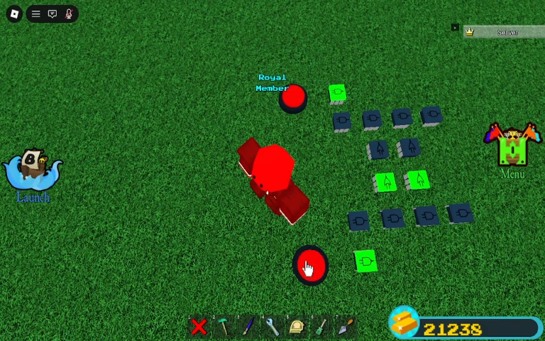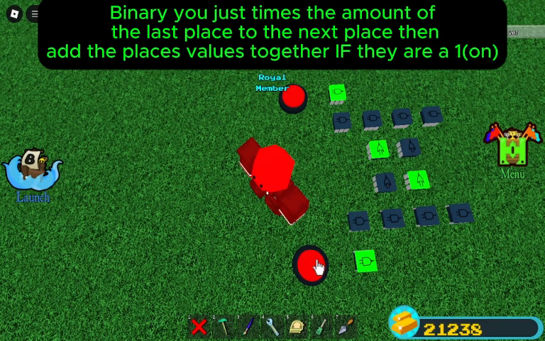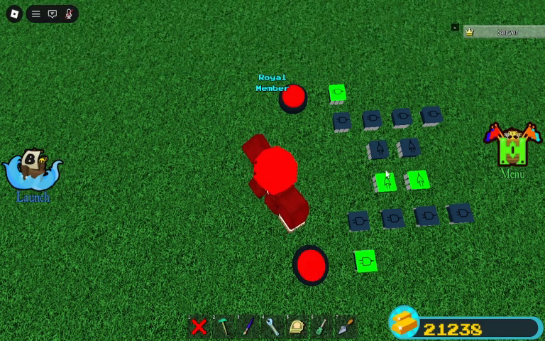It counts down in binary. Remember, 1's 2. So this would be 1 plus 2 would be 3. 0, 1 would be 2 because this is a 2's place. Then this right here would be 1, 0, which would be 1 because this is a 1's place. Then you have 0, 0, which would of course be 0.